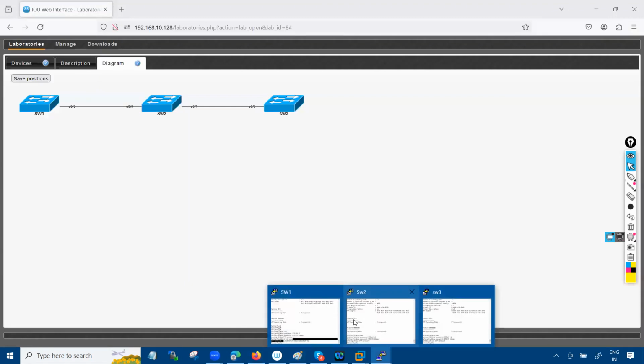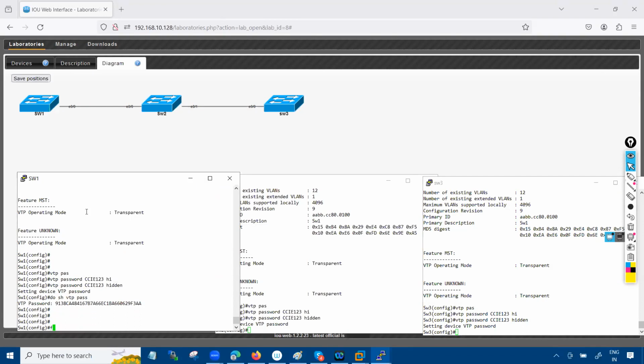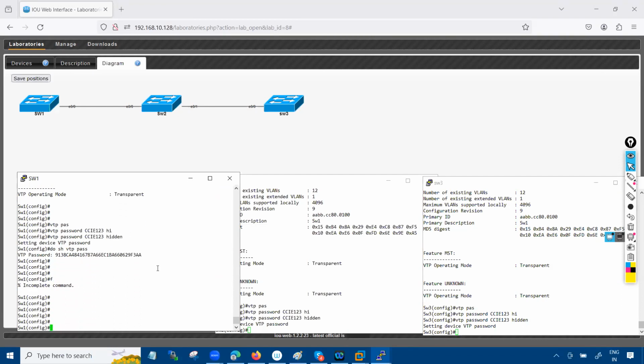Now, the concept is regarding the private VLAN. So how can I see the private VLAN information? If you see, that's VLAN number 100, right? First of all, if you see the mode is server, we don't have any issue. I can do the private VLAN configuration. That's a good part. There's no issue in version 3, but in version 2 and version 1, we have a requirement: the mode should be transparent, then you can do the private VLAN configuration. But in this case, we don't have any issues.